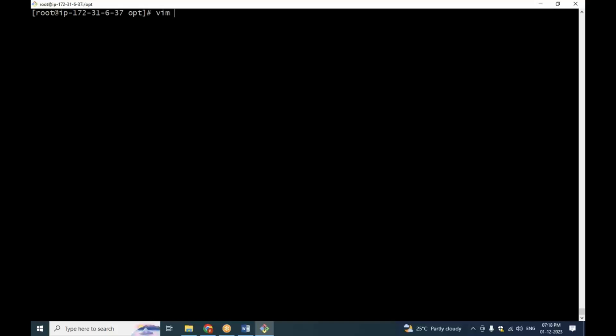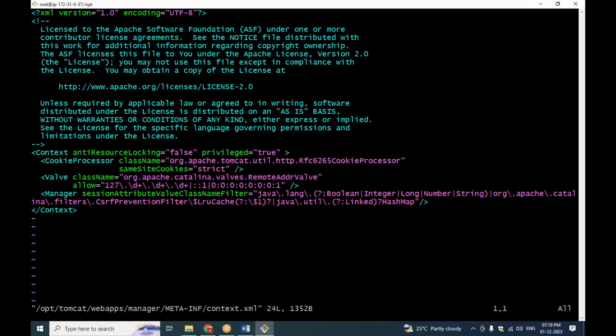Vim is the editor used to edit a file, to modify the file, to add content, delete content, and replace content. Where is it located? The Tomcat software is located in /opt/tomcat. Yes, webapps/manager/META-INF/context.xml. Just click on this one, guys. Be careful, you should not disturb this one.